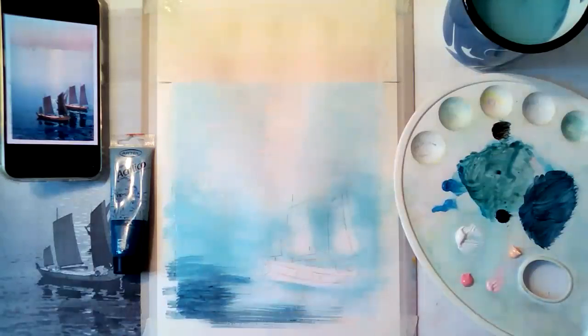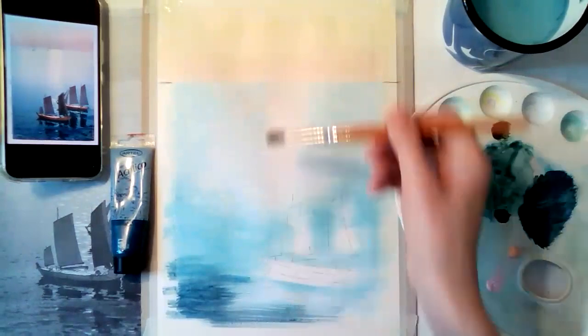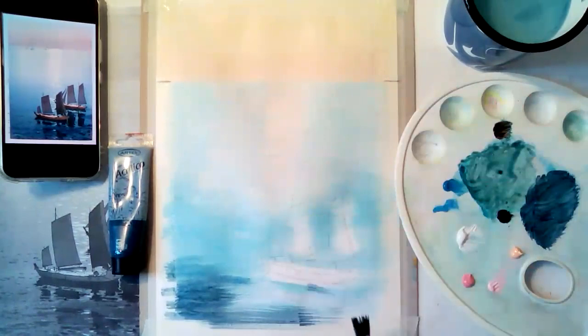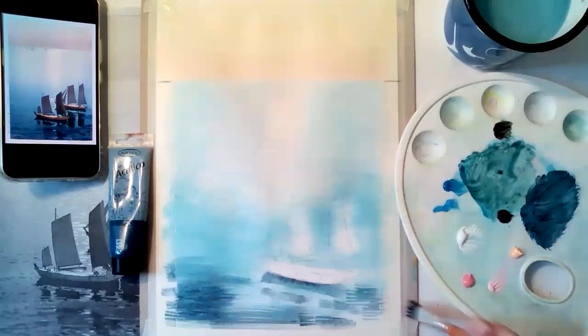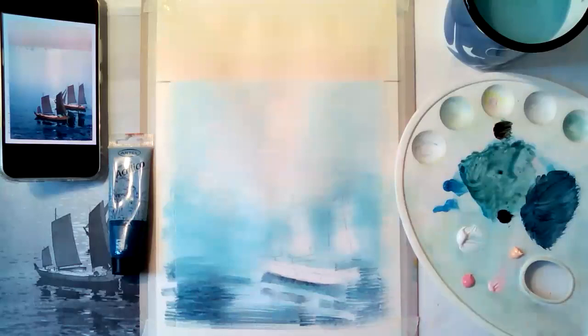Here already be careful, because if you follow the straight line from the sun, here in the middle under the boat, we also have this whiteness. So you can go just either carefully, you can go around. You can definitely go where the shadows are, but then also leaving some emptinesses. But it's also, of course, like we're gonna go back and do some lines that show all this water game.